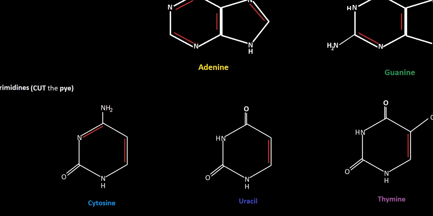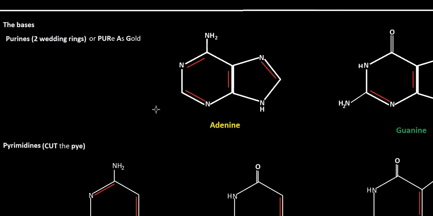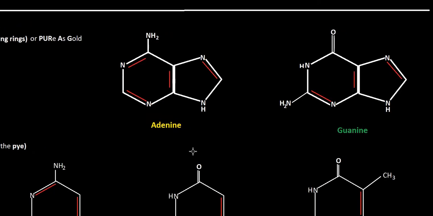The nitrogenous bases are further classified into 2 groups, one called purines and the other pyrimidines. The purines are the adenine and guanine bases. When you look at their structure, you see 2 rings. So you can think of wedding rings when you think of adenine and guanine. The hexagon, right? You can think of that being the part of the ring where you put your finger through. And the pentagon would be the diamond of the ring, where the diamond is.